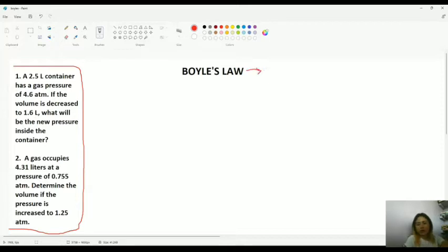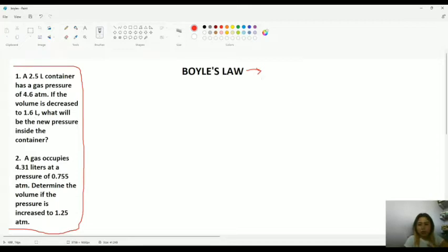Boyle's law, by the way, is the relationship about pressure and volume. There is initial pressure, initial volume, and also final pressure and final volume. So the relationship between pressure and volume are inversely proportional sa Boyle's law kasi merong gas law sa chemistry na directly proportional sila. Or for example, the pressure increases, the volume also increases. So yan yung directly proportional.